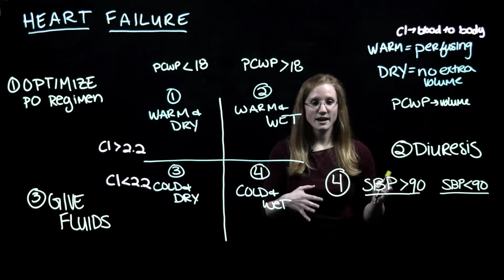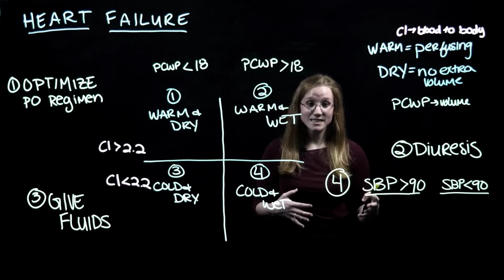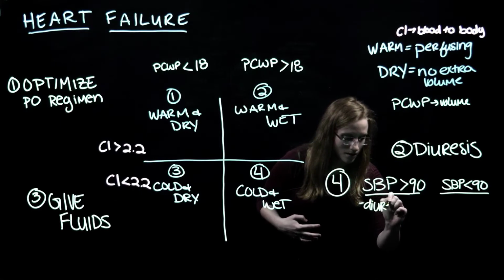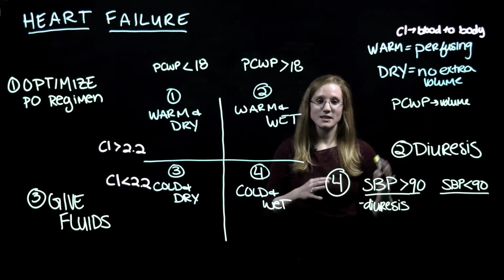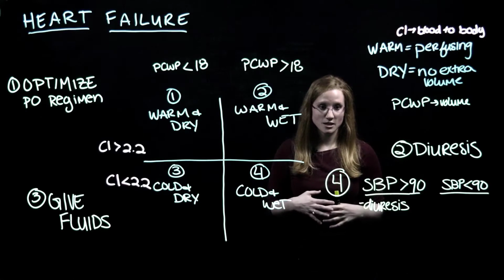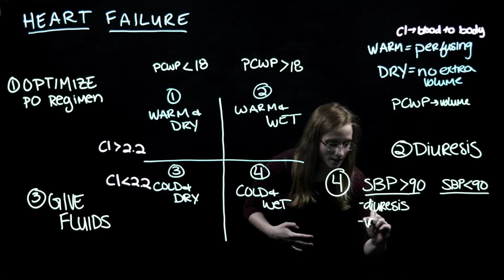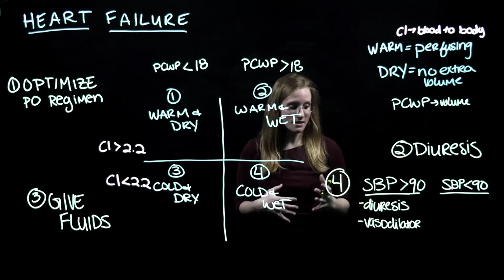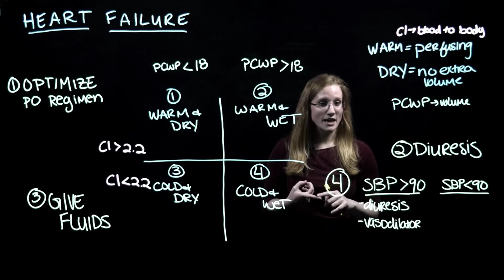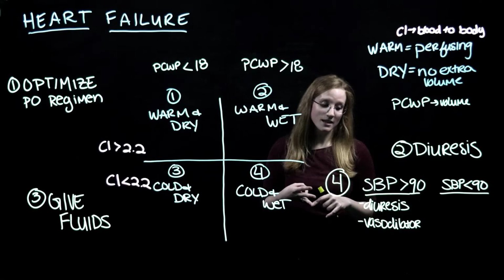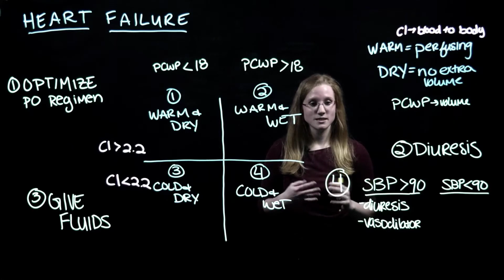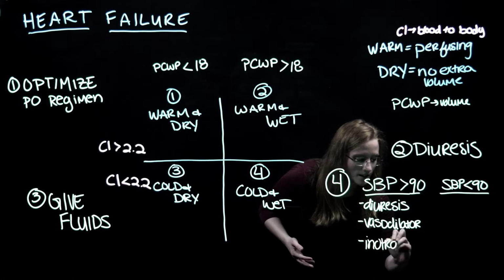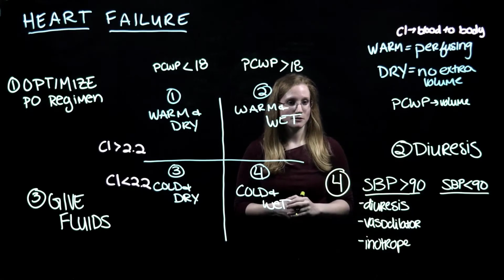So if a patient has systolic blood pressure greater than 90, something we might try first, we're definitely probably going to hit them with our diuresis first. So we're going to go there first because they've got volume to give and they have a good enough blood pressure to do it. And other things we might do then are vasodilators. Does anybody happen to remember what those might be, thinking about that? So those would be like our nitroglycerin, nitroprusside, are going to be vasodilators. And then after that, if the patient still needs a little bit more, we could also use an inotrope to give our heart that extra squeeze and pump to go through.